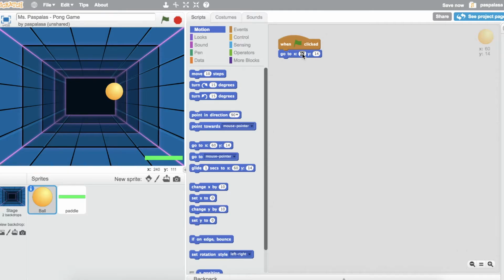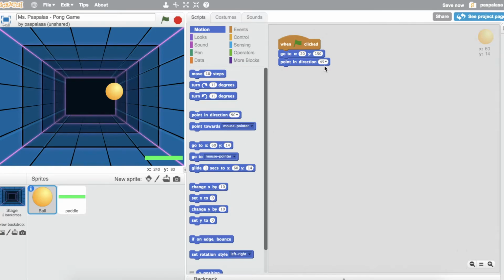Let's just make it X equals 20, Y equals 150. And then we're going to pull over a point in direction block and type in 45. 45 isn't part of our drop-down menu, but you can type in your own direction or number that you want it to go to. So we're going to point in direction 45.